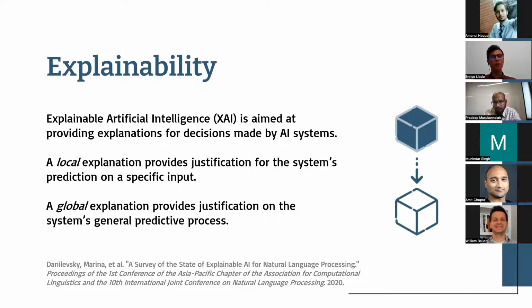And to explain it a little bit further, let me make a divide between local and global explanations. A local explanation explains the reasoning behind a specific prediction. So if we're trying to classify cats and dogs in photos, we would ask the model the question, why did you classify a cat in that photo? That is local explainability. On the other hand, global explainability tries to explain the overall decision-making of the system. So we would ask the model, why do you classify cats in photos in general, not in specific instances? Both are very important, of course, local and global explainability.